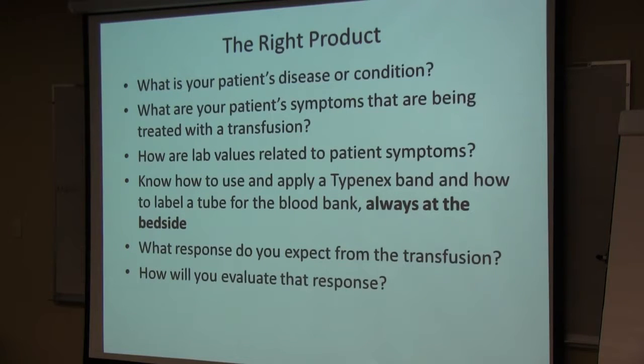And we talked about the patient's disease or condition. If your patient has a coagulopathy, then that might be the reason they're getting platelets. If they're going to surgery and they've been taking Plavix or aspirin, that could be a reason. Red blood cells, obviously, if their hemoglobin is low. But we found, and the guidelines will show, that a patient can have as little as 7 grams of hemoglobin and not suffer any ill effects. Now that's if they're not bleeding and they're not symptomatic, but just maybe short of breath. A little tachycardia is okay, go ahead and treat them.